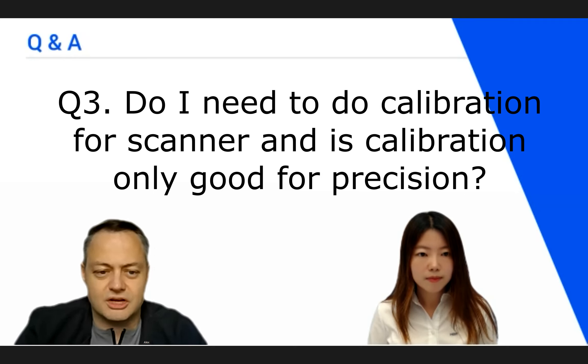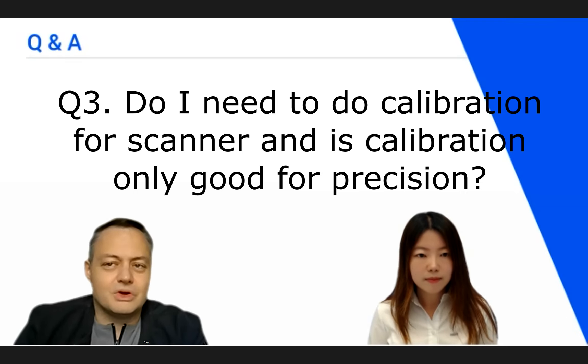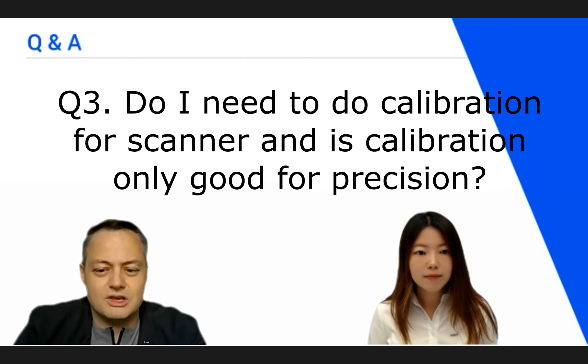Calibration handles the precision of your models, but also the accuracy of your colors. So if you have a unit that determines colors, also do calibration if you want proper results. I'll mention this in the second webinar as well, but hear it now: if you have a big important case, even if you had your calibration yesterday, just recalibrate. If you have a big implant case or a full arch, always calibrate before doing it.